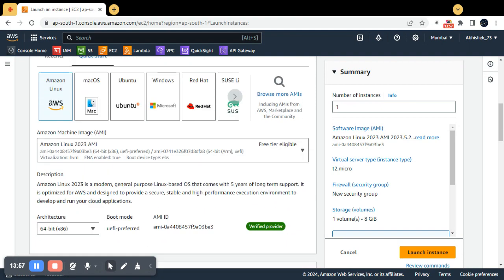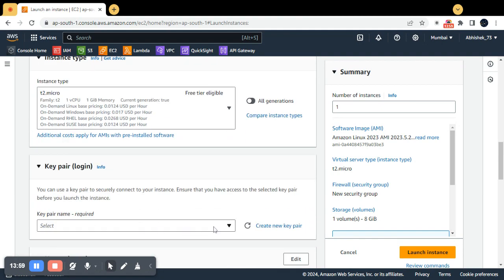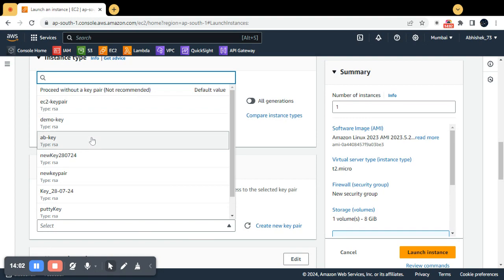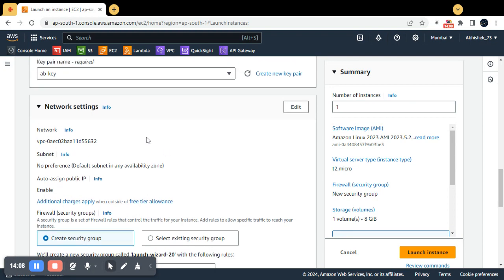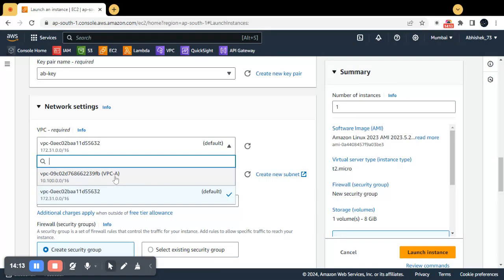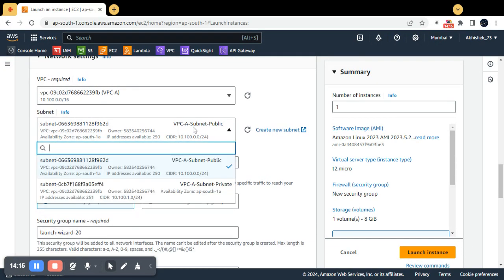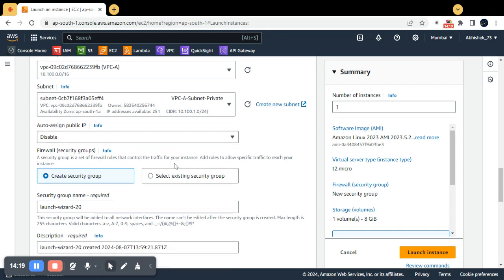We are going to select Amazon Linux. Keep the same key pair here. Here, I'm going to select the VPC, VPCA, subnet private, public IP. Oh, it is disabled.